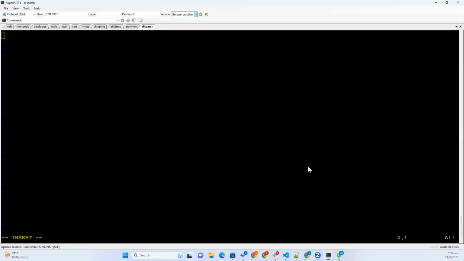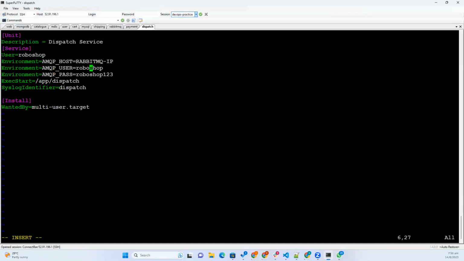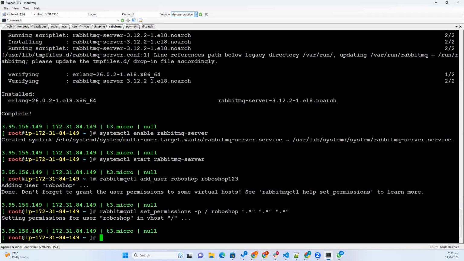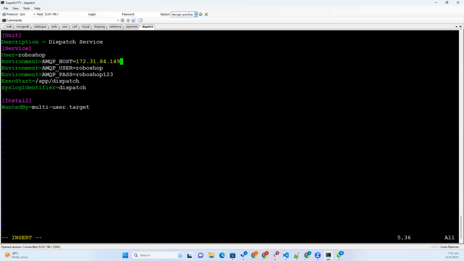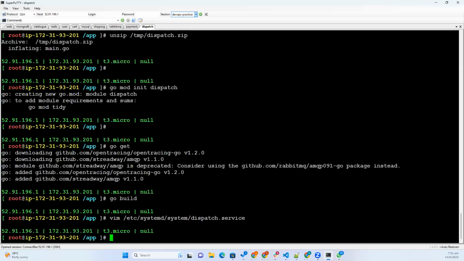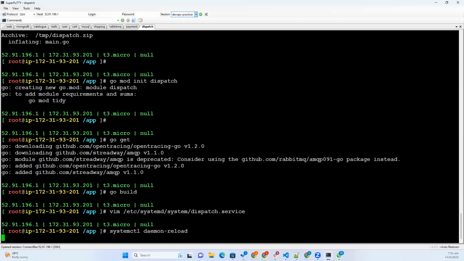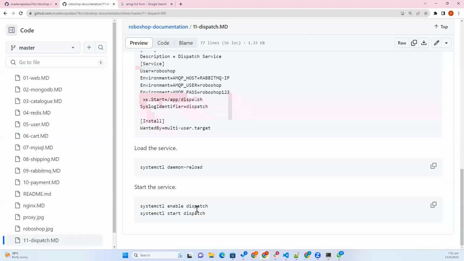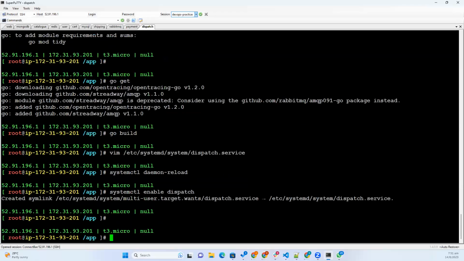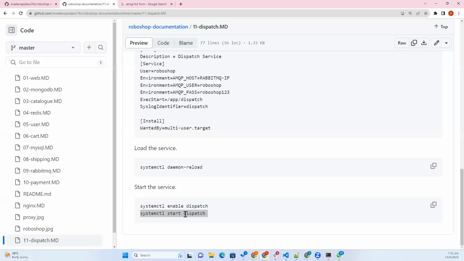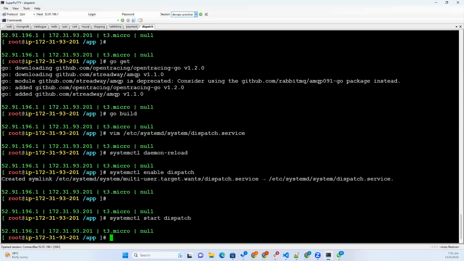Let us create this, and this is dependent on RabbitMQ. Then daemon reload, enable dispatch, and start dispatch.